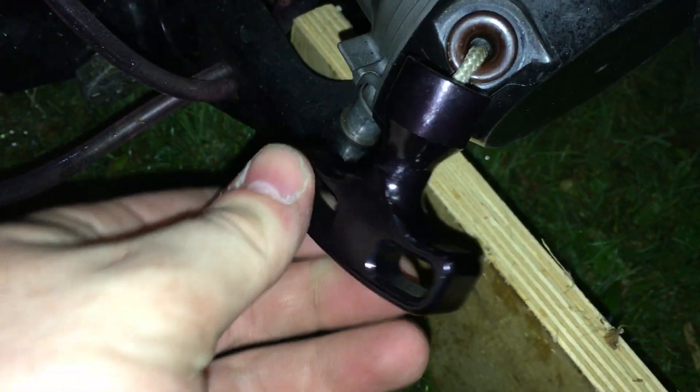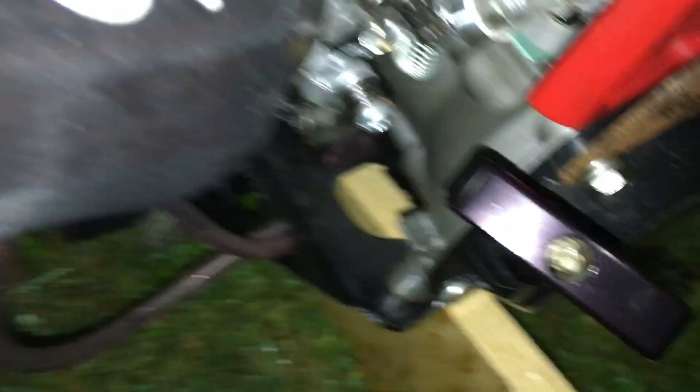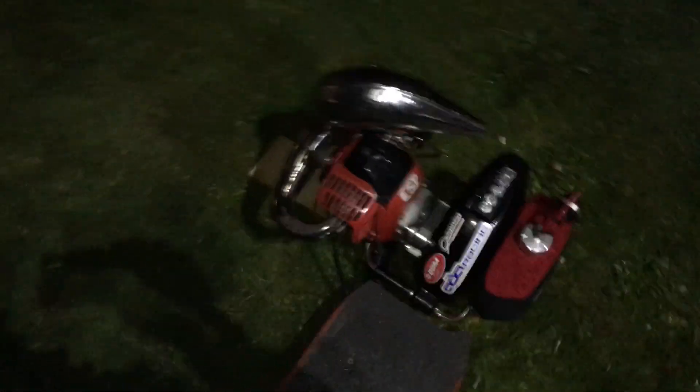It's just dirty - it's nasty out in Washington. Got a billet black anodized GDM pull start - this actually fits better than the stock one. Not only does it look a bit nicer, it actually fits better, so that's somewhat practical. I'll start it up but I can't rev it. That's probably a warm start. Normal clutch sounds like this - this one is a modified clutch. I actually used the drill press in that shed and drilled out holes in the clutch to give the springs more mechanical advantage, so the clutch now engages at a higher RPM, which is awesome.